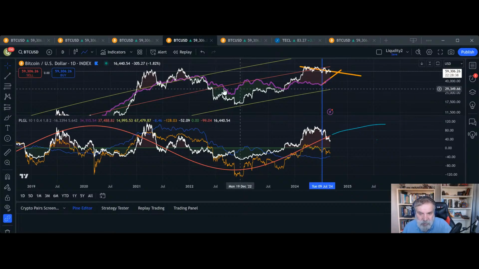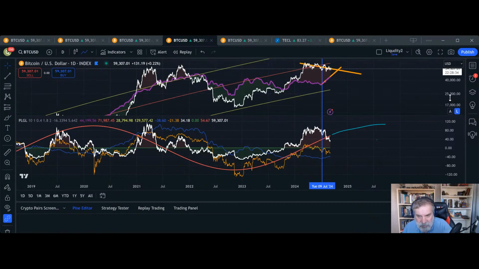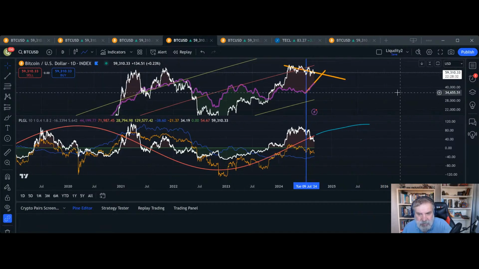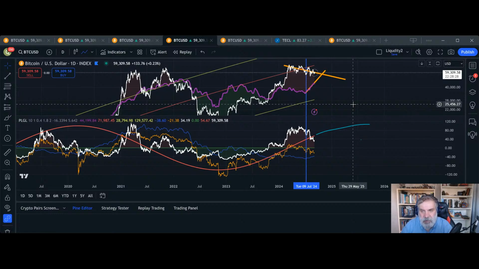So differently from the power law, you should take this purple line with a grain of salt, but it still gives us a relationship. So instead of showing the liquidity per se, because if I show you the liquidity per se, then how do you know how it's affecting Bitcoin? You don't know. But this curve is trying to do that. It's trying to tell you how a change in the liquidity is supposed to affect the price.